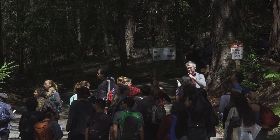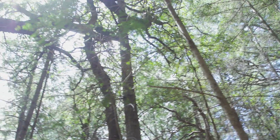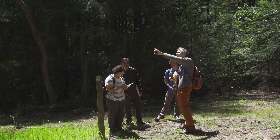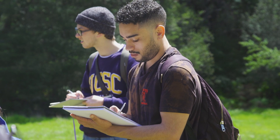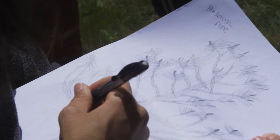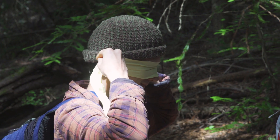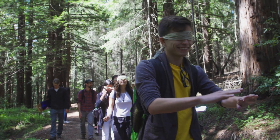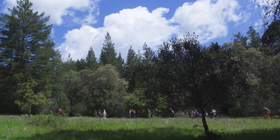The campus is a fantastic place to show students the physical traces of histories. We have evidence of industrial logging in the 19th century, cattle grazing, and students can learn to see the physical traces of these processes. This is a uniquely valuable space to inspire them with the value of respecting landscape.